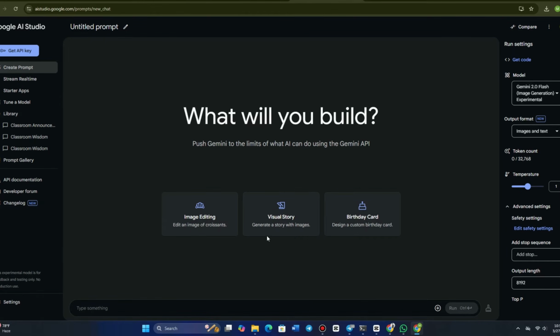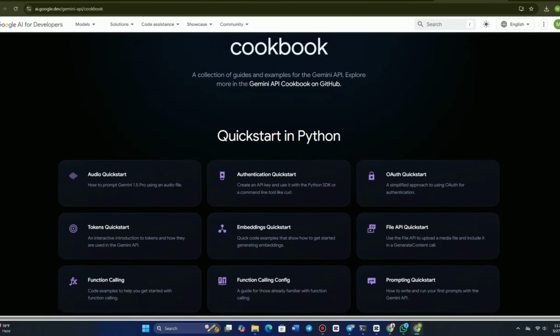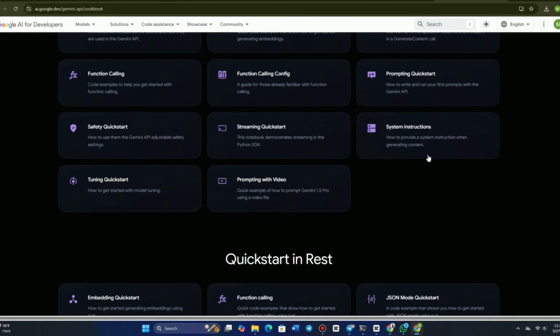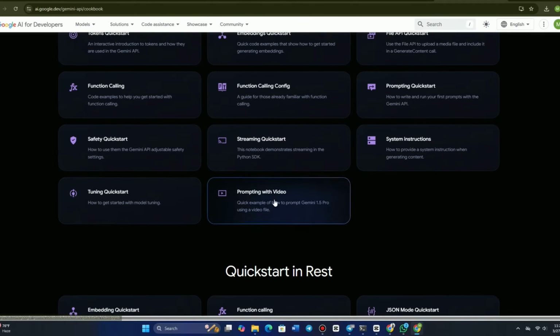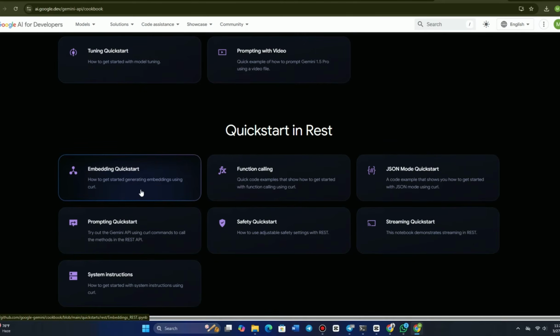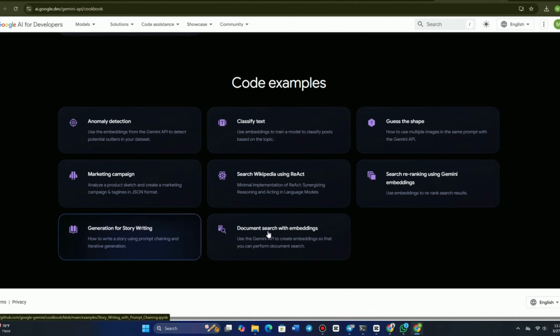The Getting Started section provides essential resources, including documentation and a prompt gallery, which offers examples and guidelines on how to structure your inputs effectively. You will also find the Gemini Cookbook, which explains the workings of the Gemini model, its components, and various applications. For discussions, the Discourse forum is available, allowing users to engage with others, ask questions, and share insights.